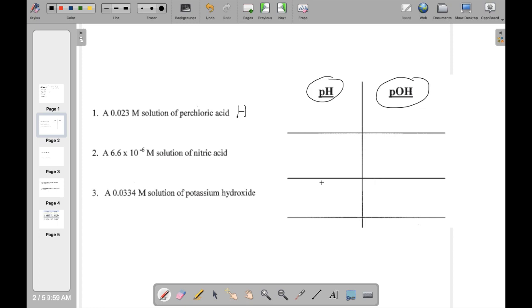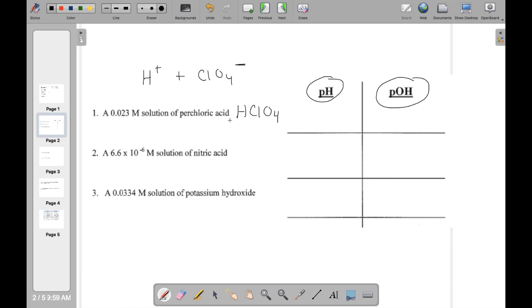HClO4, perchloric acid. And just keep in mind when this dissociates in water, it's going to have one hydronium ion, or you can call it a hydrogen ion or a proton. Remember, there's different names for it. Don't get confused. Plus ClO4. So this is the anion. This is the cation. Now, notice this is a 1-to-1 ratio. For every one of these, I will have one of these. Keep that in mind because that's going to be important later.